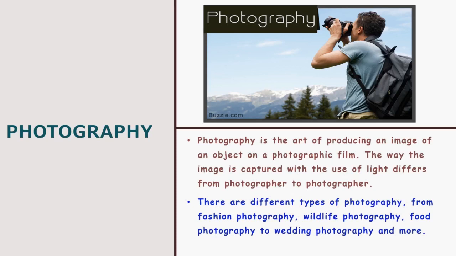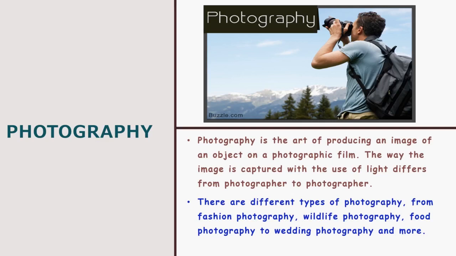Wildlife photography is when they click the image of different animals from the forest. You would have seen it in National Geographic and everything. All those come under wildlife photography. Food photography: when you Google different food items, you can see very beautiful pictures of food. When you look at that food item, you will feel like you want to eat it right now, because that is the talent of the photographer. He has taken the photo in such a beautiful manner that it tempts us to eat that food, isn't it?